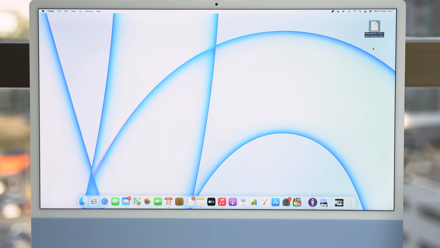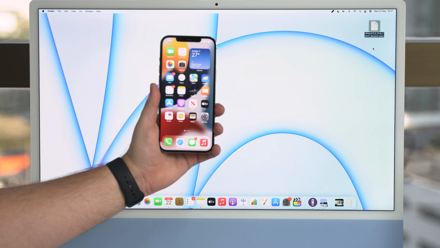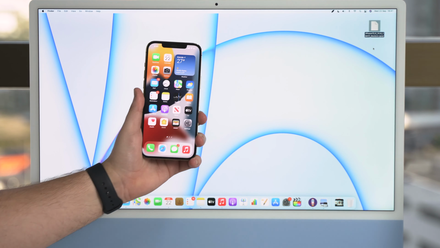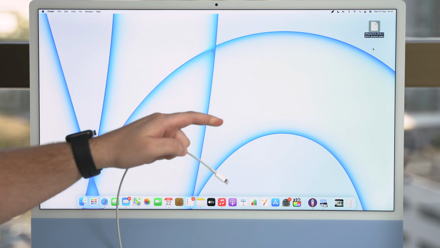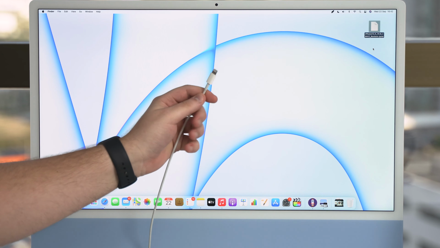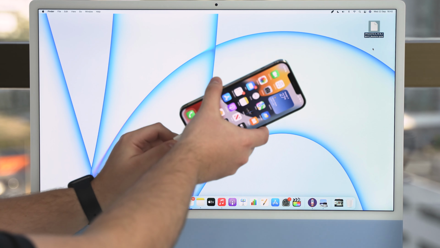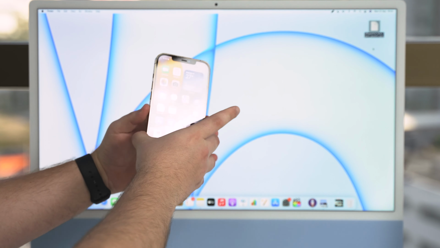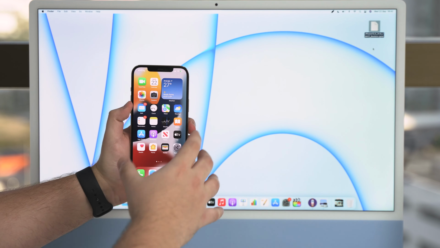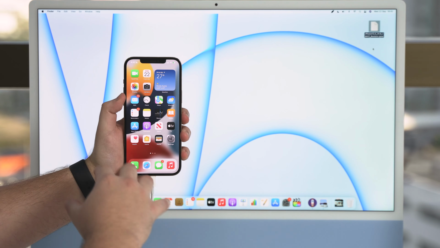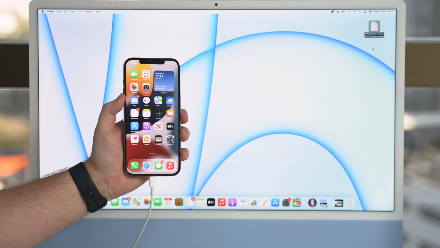And now is the part where we actually connect our iPhone to the computer. Again, Windows or Mac, it doesn't matter. So grab your authentic original Apple cable, connect one end to the computer, and the other end, as you can imagine, you're gonna connect to the iPhone, okay? Make sure it's charging, so it's connected and recognized. If it asks for a passcode, you can allow, trust, and put in your passcode.